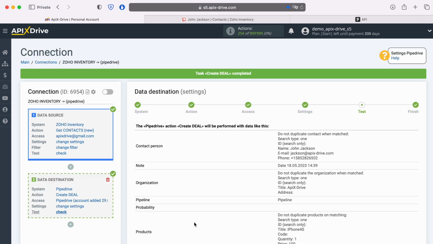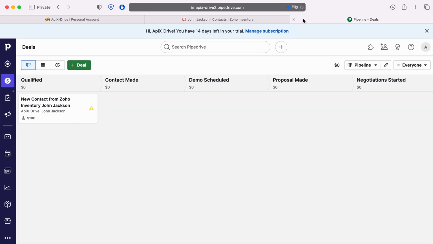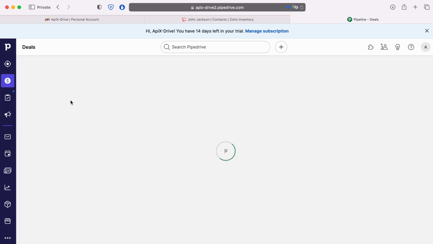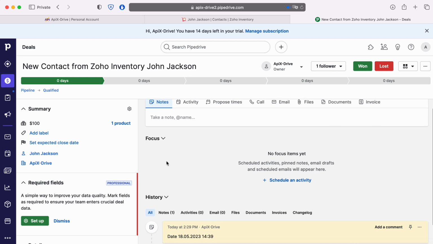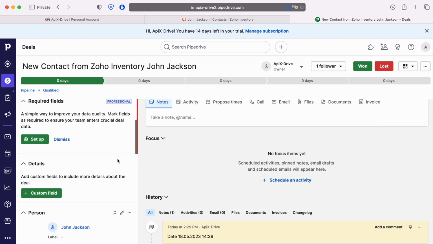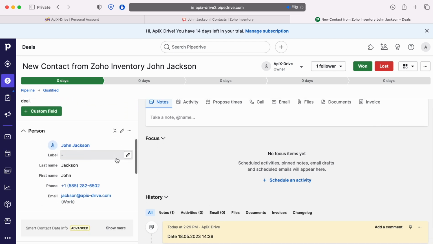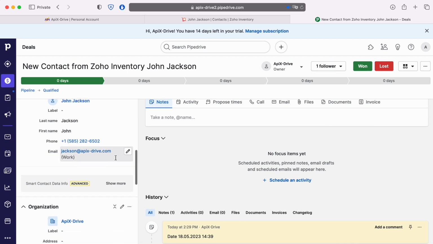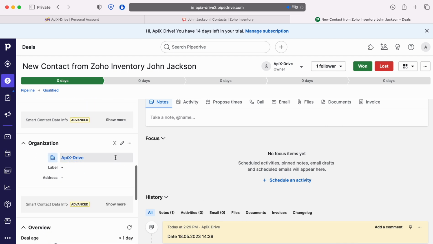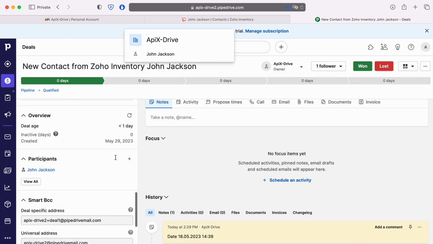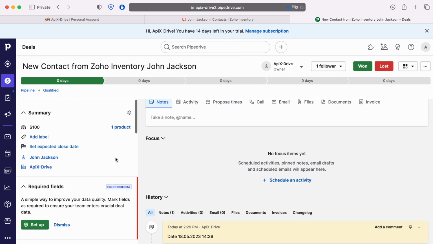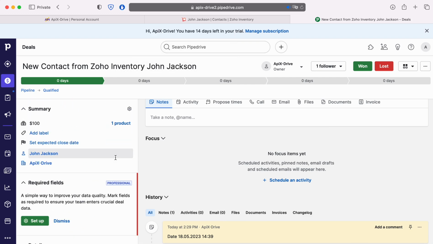After successful submission, go to Pipedrive and check the result. If everything suits you, return to the ApiX-Drive service and continue setting up.